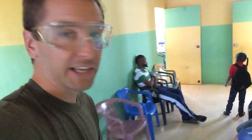So right here in this area is where patients will sit. This is sort of the waiting room. This young lady here in the black shirt, she's actually our scheduler. So she's gone into the community each day and she's helped line up quadruple stacked patients. So everything's quadruple booked through these days while we're doing our clinic.